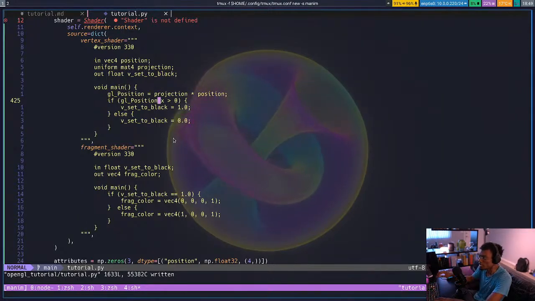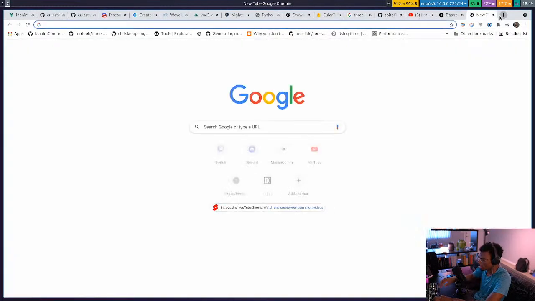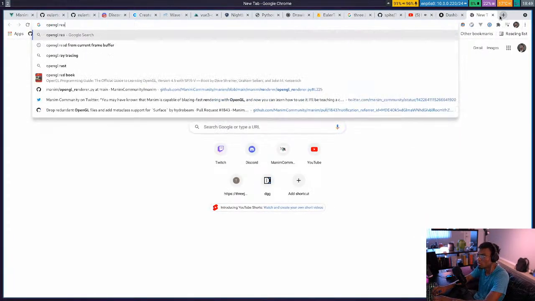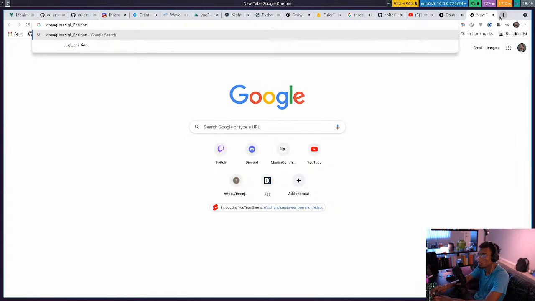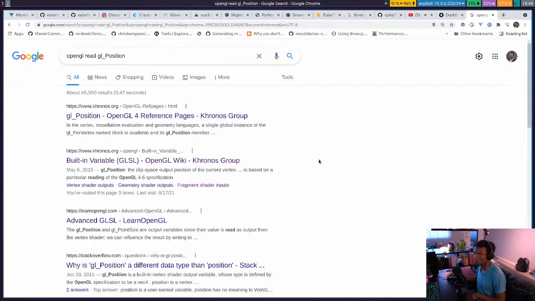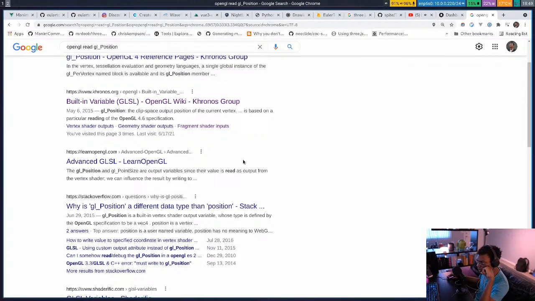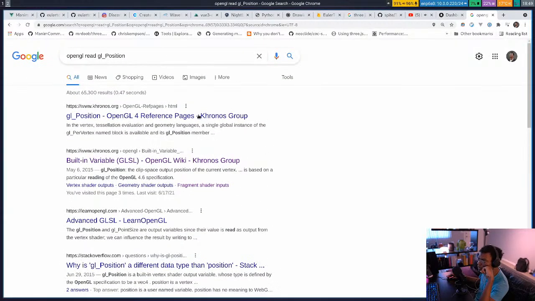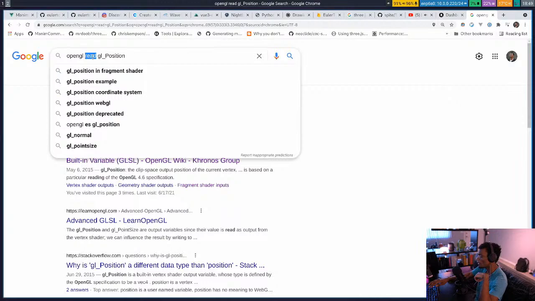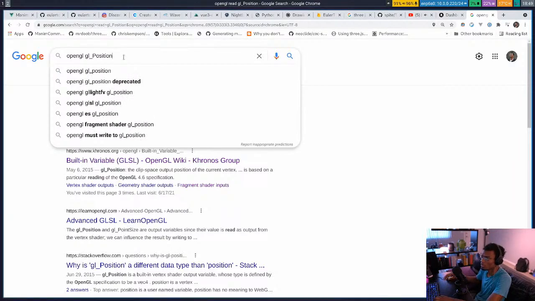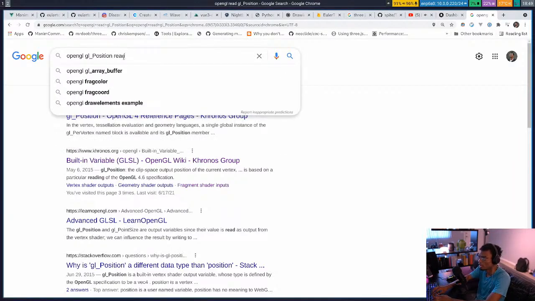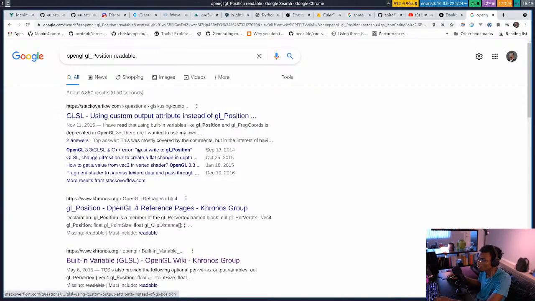Yeah, gl_Position must not be something you can read. Let me see if it's readable.